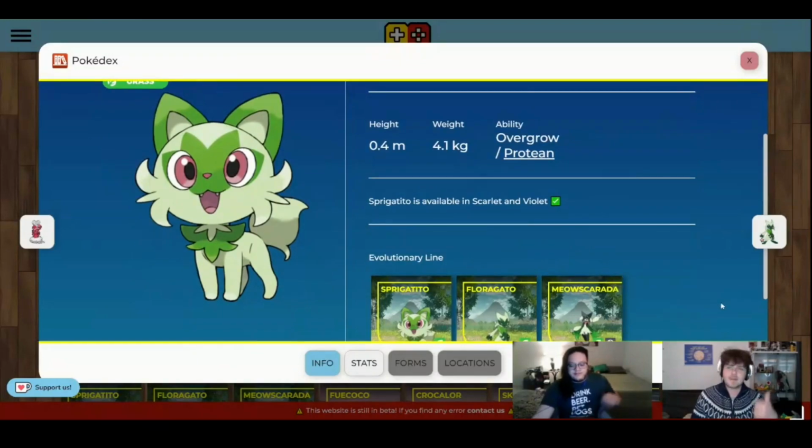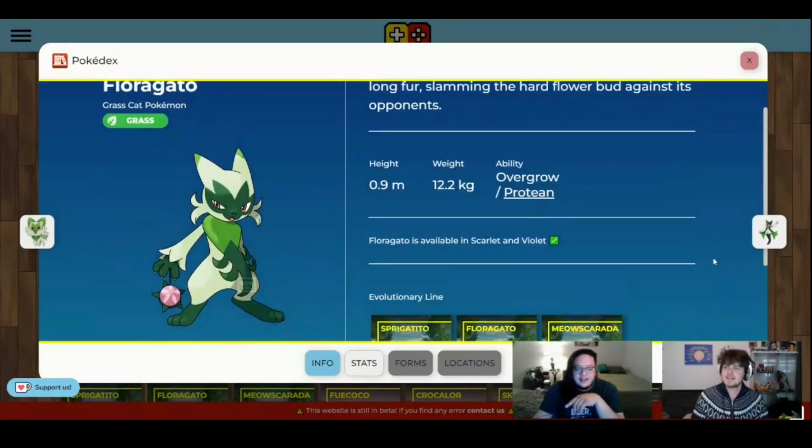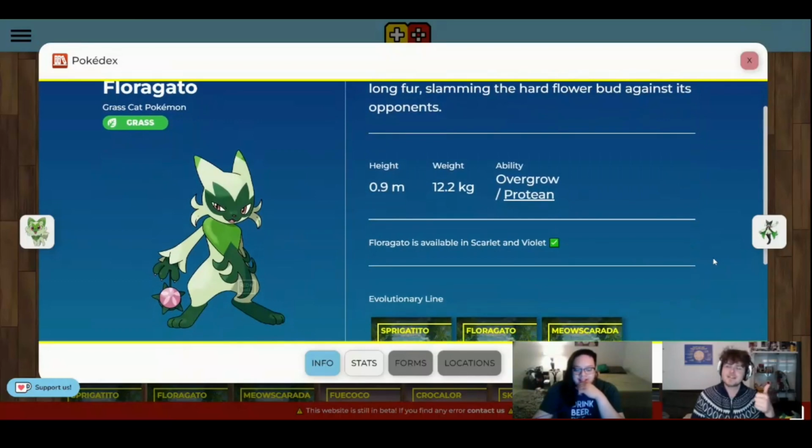Sprigatito gets a thumbs up. Good design. Remember what we talked about a while ago? When I said I'll be cool with this cat as long as he stays on the ground. Yeah, it's Floragato. And I'm still okay with Floragato. Thumbs more up.